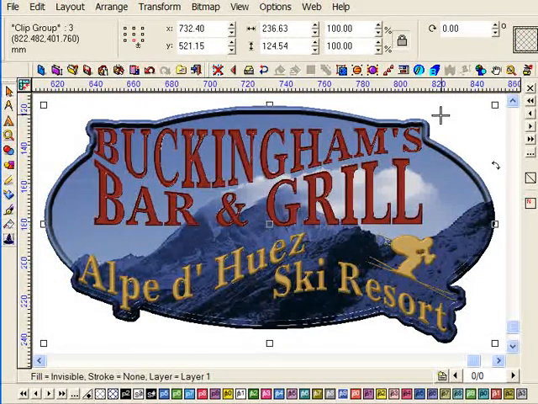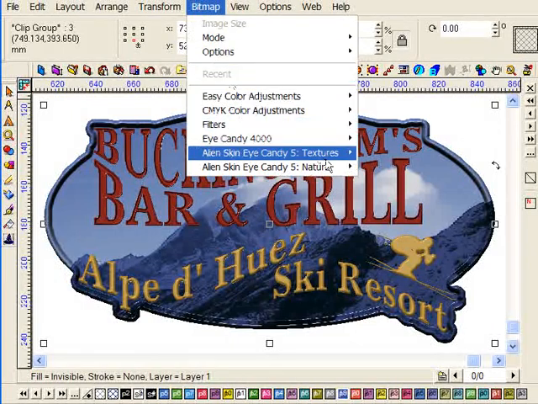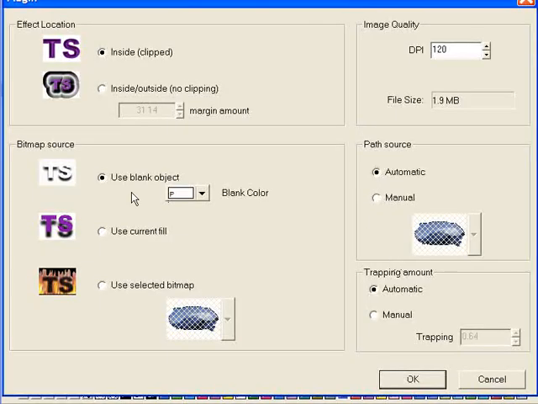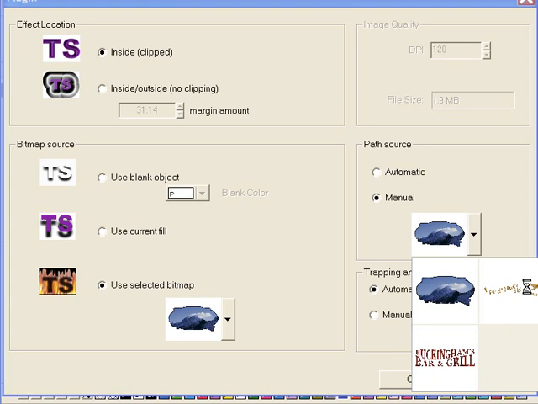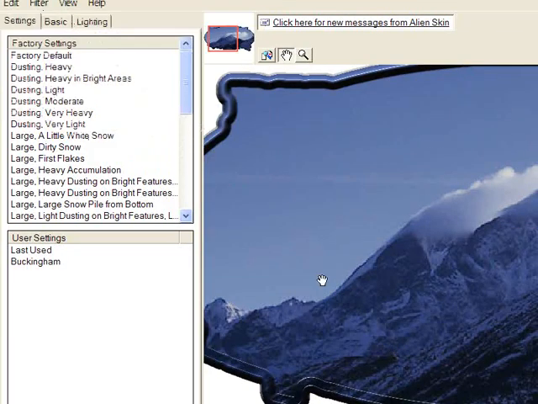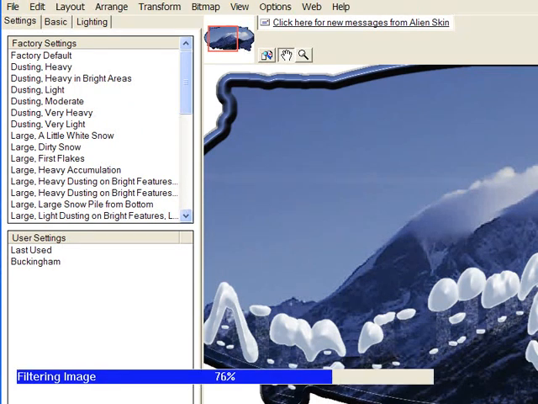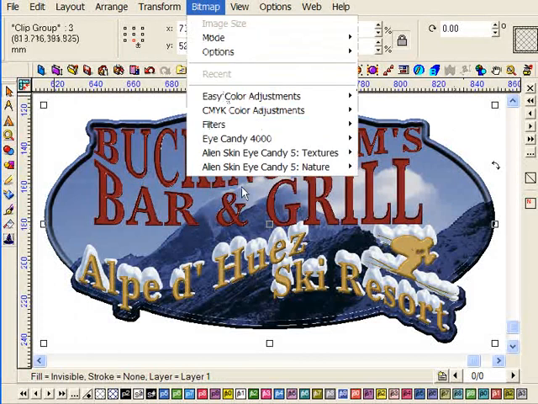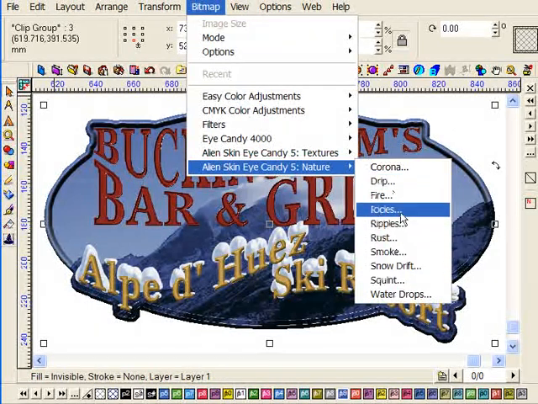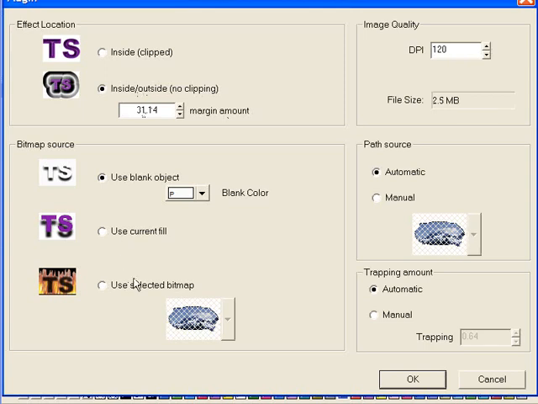OK, I've now added bevels to my background image and the text. This was done in the same way as the previous examples, using the Bevel Boss tool. Now with all objects selected, I can return to eye candy and the snowdrift filter. From the bitmap source area, I'm selecting the background image, and from the path source, the bottom text. Then it's simply a case of altering the settings to suit. Once again, I've predefined my settings here, so I'm going to apply them. I can now finalize the whole process by repeating my steps using the main text as my selection and the icicle filter in eye candy.